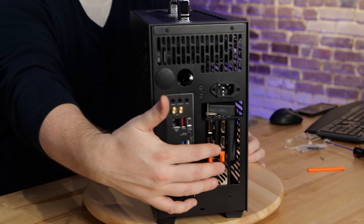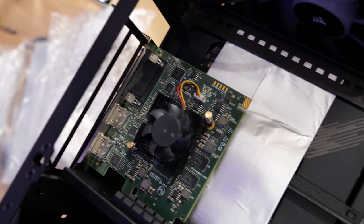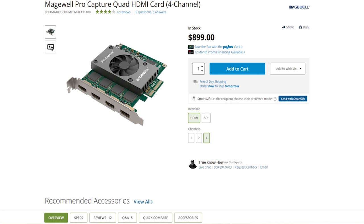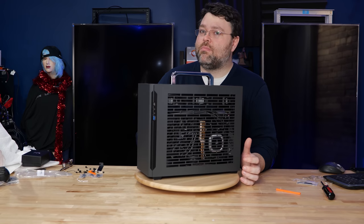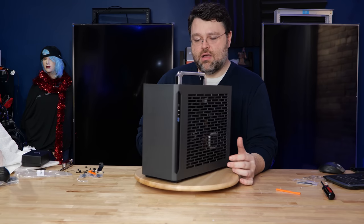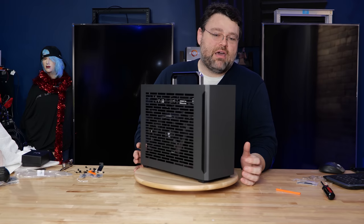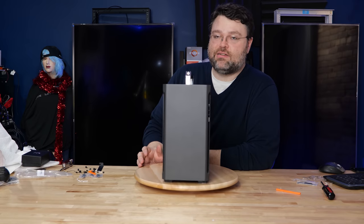I'd probably use a smaller 2.25 or 2.5-slot graphics card moved to the outer slot, which would free up the inner slot for a PCIe capture card. If you wanted to build a portable, super high-performance 4K60 system, you could throw in a Magewell capture card with multiple HDMI inputs and still have X8 lanes left over for your graphics card. You can edit on this — the 3950X from AMD is one of the highest performance CPUs for video editing, whether that's DaVinci Resolve or the Adobe suite. I've still got to hook up my front panel connections and run through more testing, but it's got plenty of breathability. This is an awesome little system.